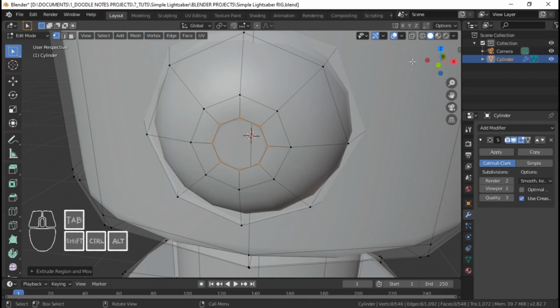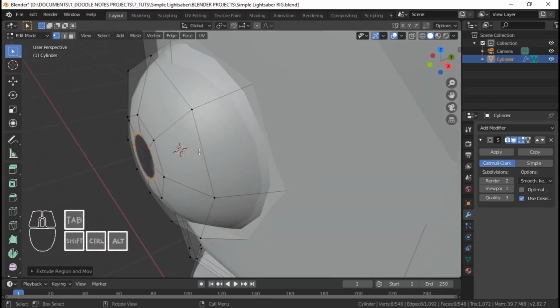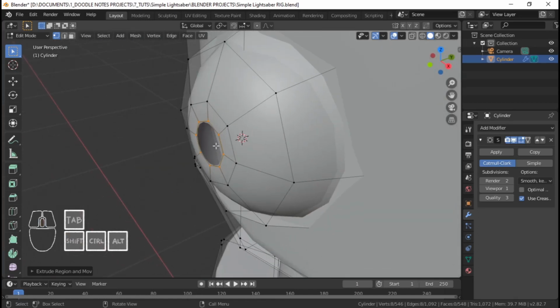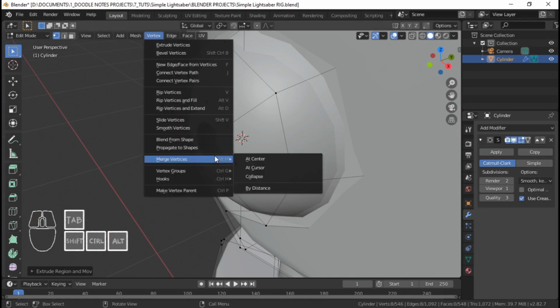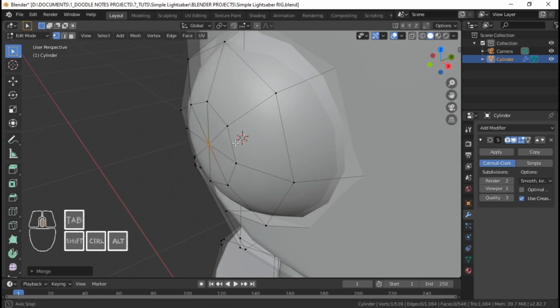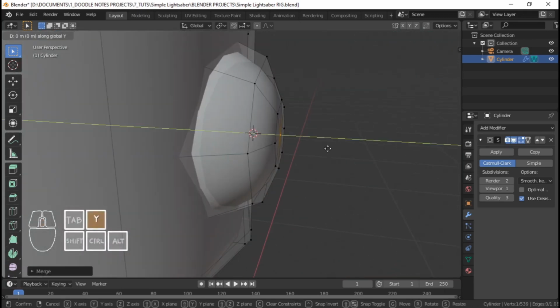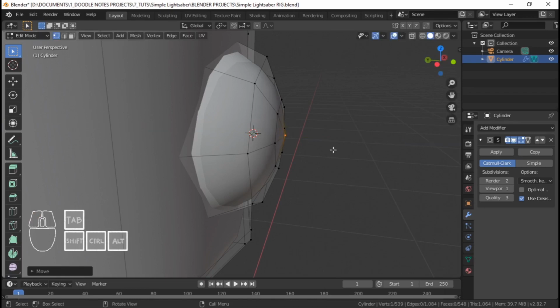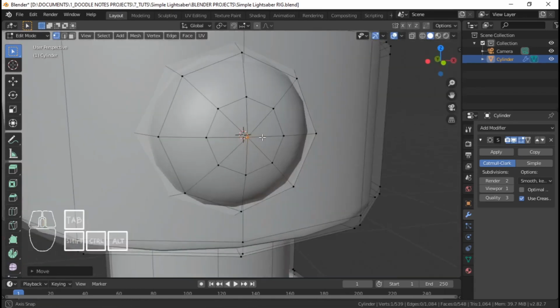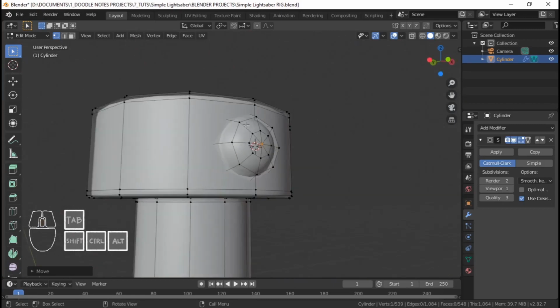What we want is to merge it right in the middle of everything selected. If you select this, the middle would be right there, and Blender would know that. So you just have to press Alt M, merge, or go here, vertex, merge, and merge at center. So it merges at the center of whatever is selected. Then I'm just gonna adjust it by moving stuff, pressing G. So now we have one of the bolts.